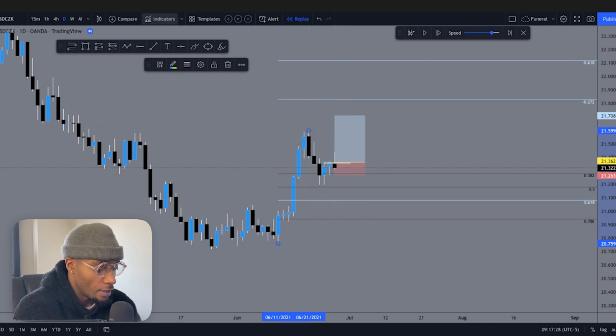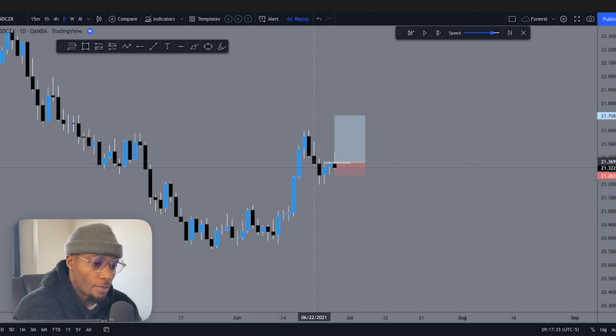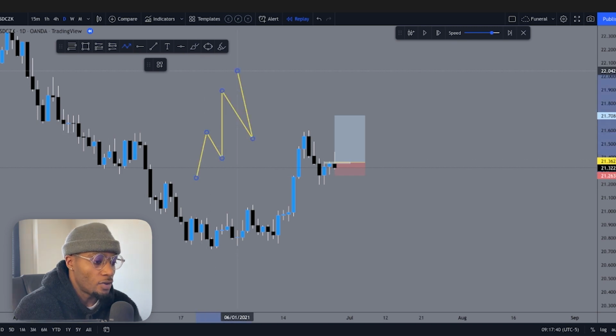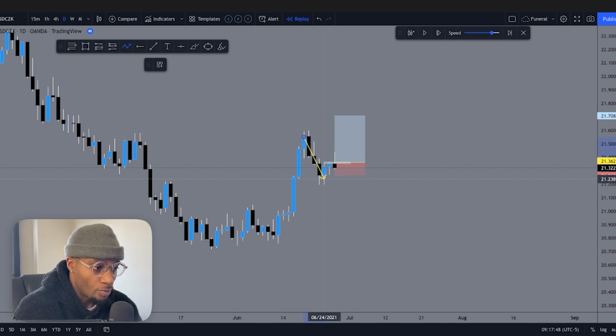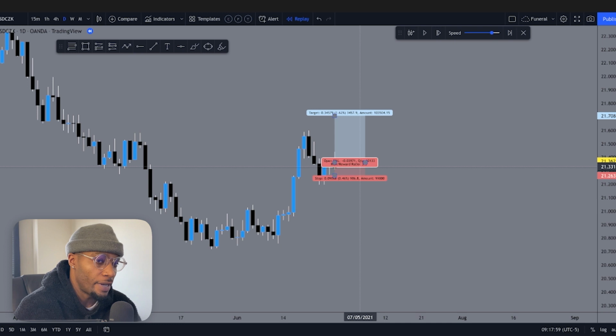So now that we've gotten the 382 touch to at least one of these zones, because we know for moving up in the market, we need to make higher highs and higher lows. So when we do make that higher high, it's only logical to wait and be patient for the higher low to actually present itself, identify itself, complete itself before we start to look for the next higher high. So you need to wait on the retracement. Be patient, guys. That's really what I want to get through to you. Be patient, be patient, be patient.